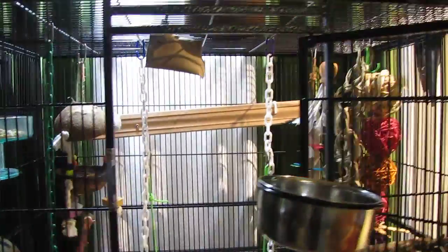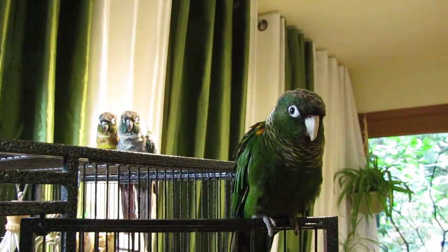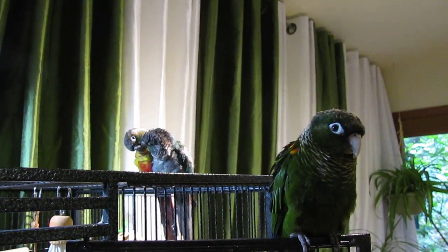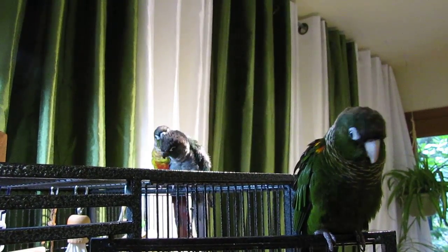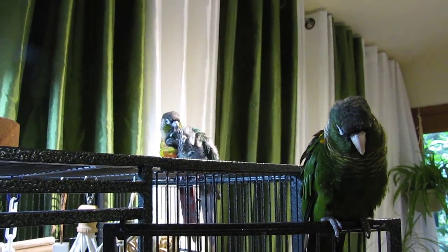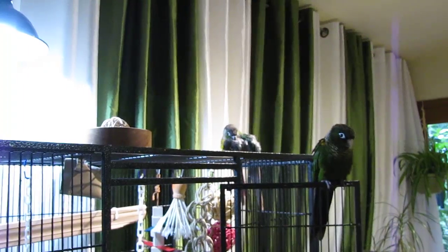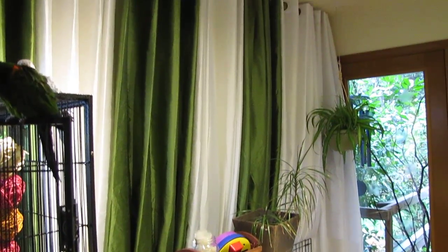And that is a tour of the parrot cages. Bokashi, was that a yawn? They have yet to explore the inside, other than Taniki going in for a couple bites of rice pellet. That plant in the background is a spider plant — it is bird safe. And the one on top of the dog kennel is a dracaena — it is also bird safe.